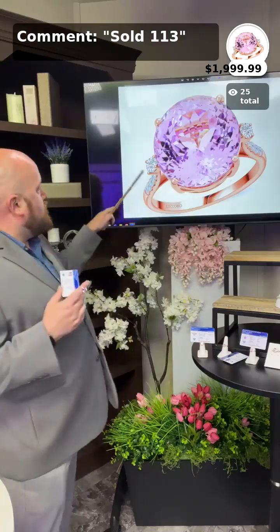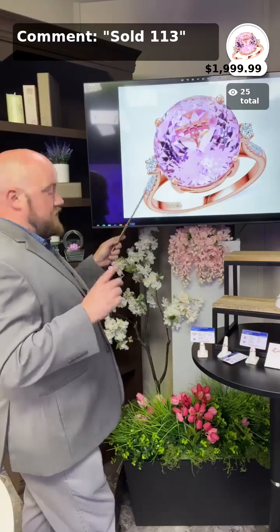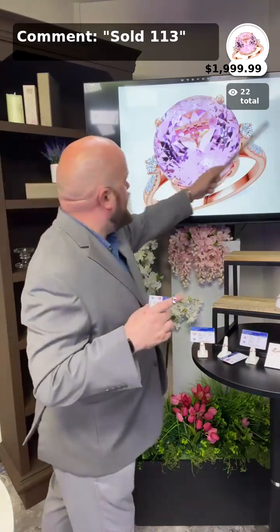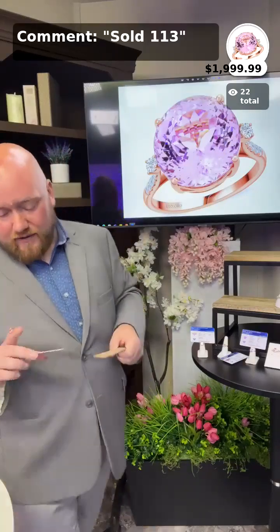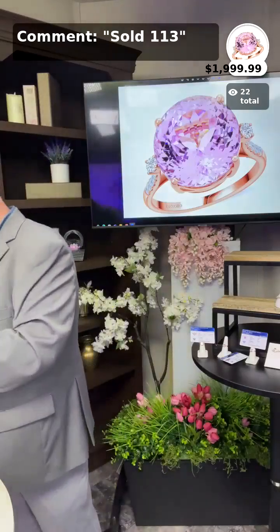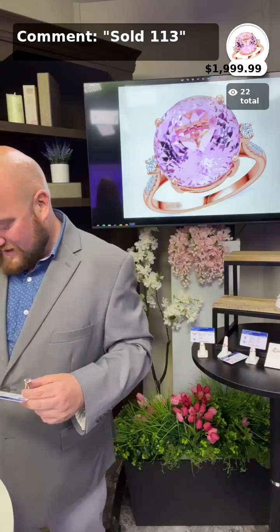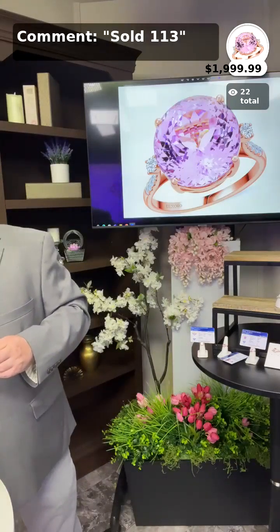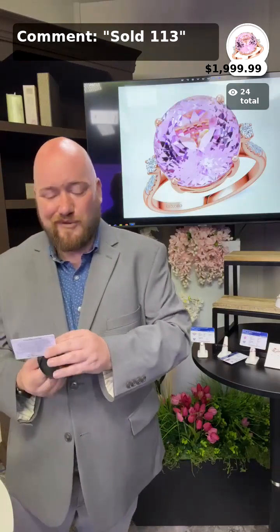diamonds, and you have a couple round cuts on the shoulders. Then they kind of scoop down along the shoulders with an additional 4, 2, 3, 5. So you've got 10 diamonds total, swooping down the shoulders of your ring, and just 2 little show boats on the direct shoulders, flanking your round cut 14 millimeter. 14, I'm still not over that, obviously. 14 millimeter, 11.72 carat Martha Rocha Kunzite.